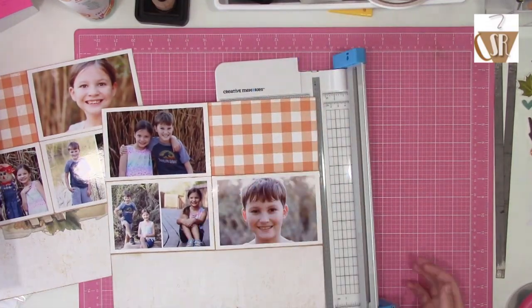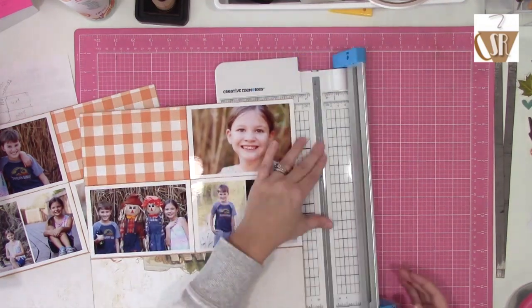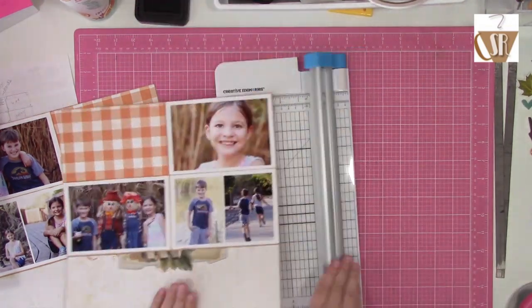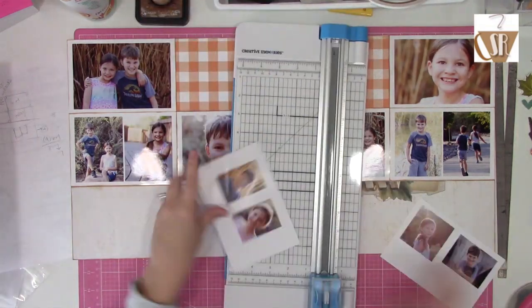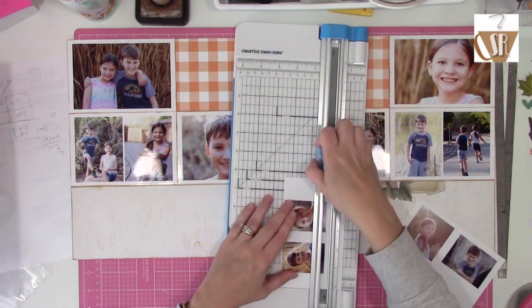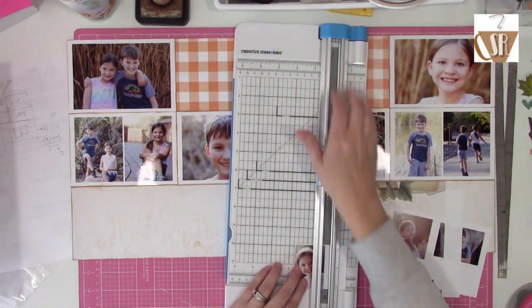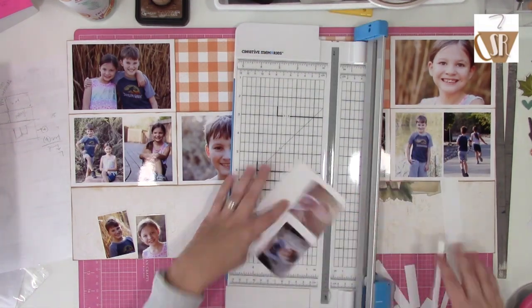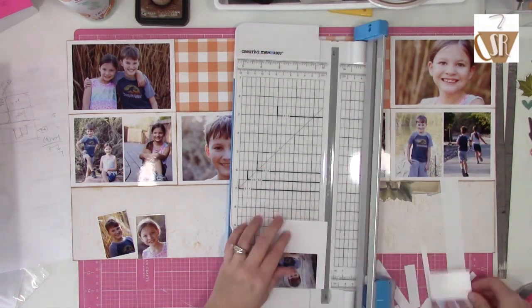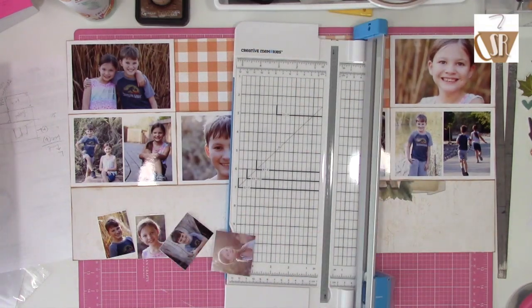But yeah, so this is kind of a typical style for me, especially on a 2-page. I really like to have the emphasis on my photos, and then I like to pull my favorite pattern papers and make sure that those are seen and represented as well. These are my little photos. I measured the openings on those big sticker banners and cropped these according to what sizes those were.